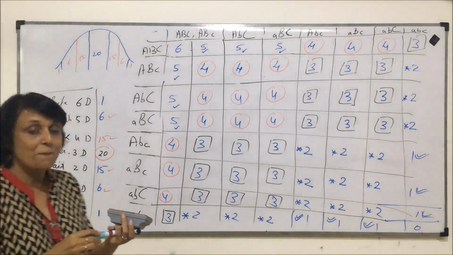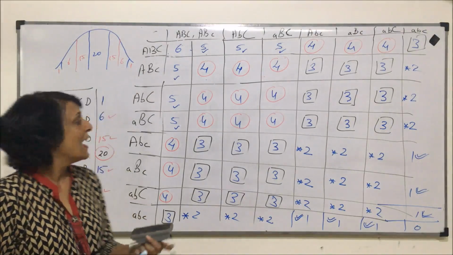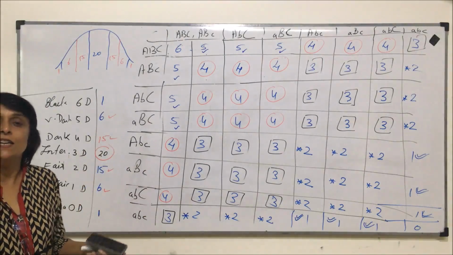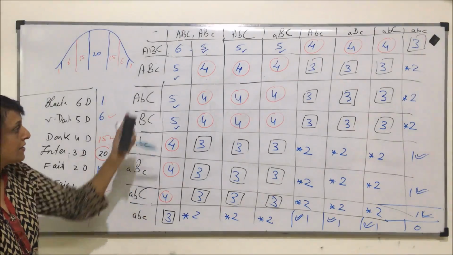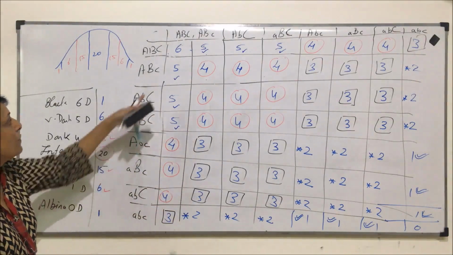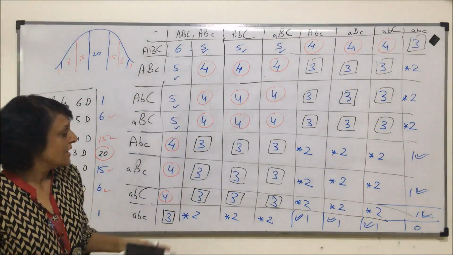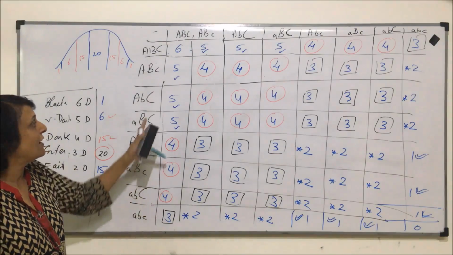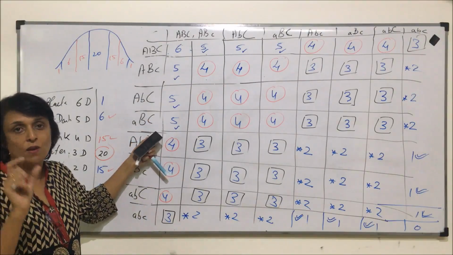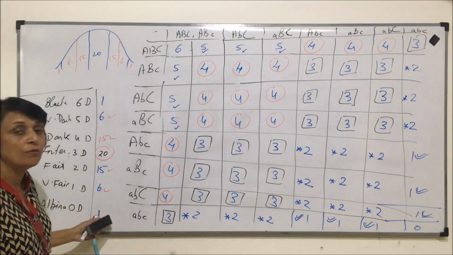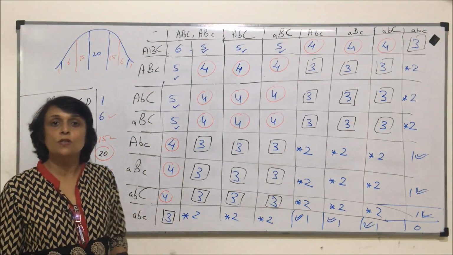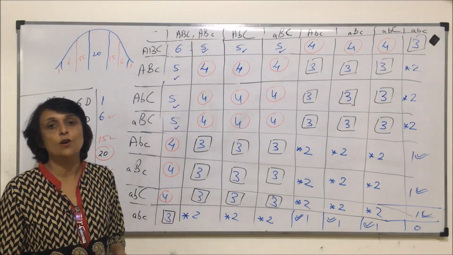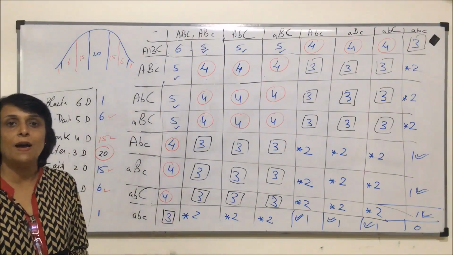So this is known as bell-shaped graph, and this is what we get in case of polygenic inheritance or skin color inheritance. This is a shortcut. Instead of filling it with all alphabets, we can simply write the numbers, but we need to be very, very careful while writing the numbers, because if we make one mistake, the ratio is going to be totally wrong. So this is polygenic inheritance, that is skin color in case of human beings, which was given by Davenport.